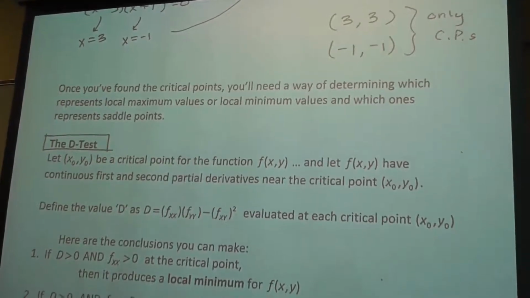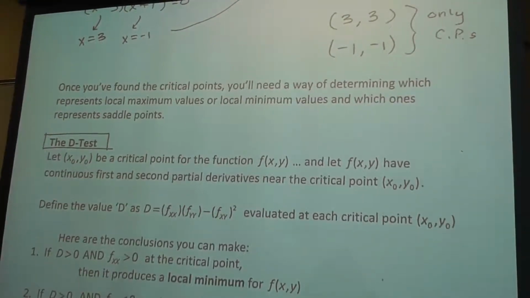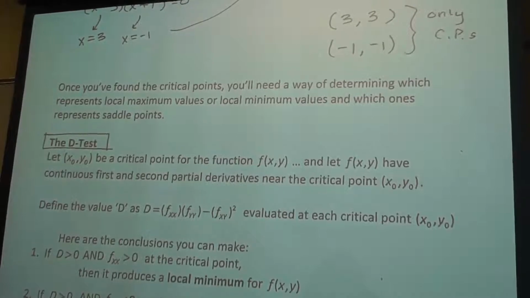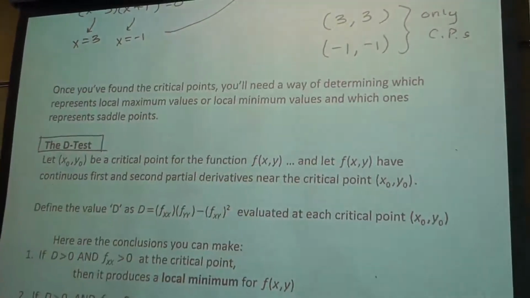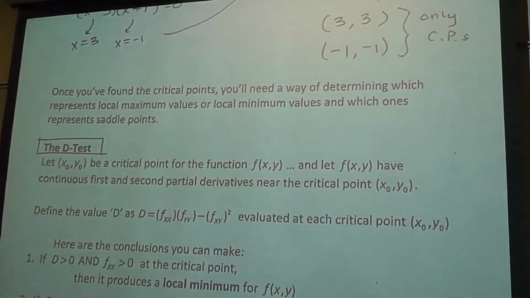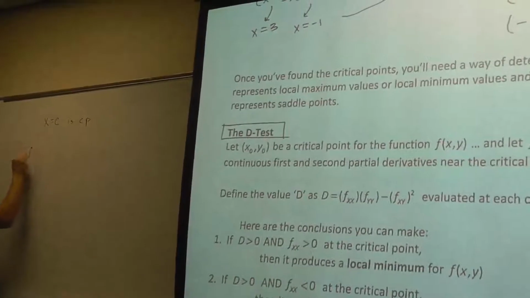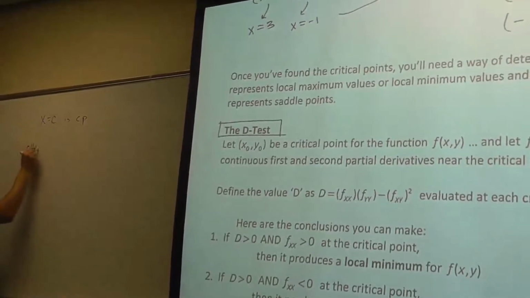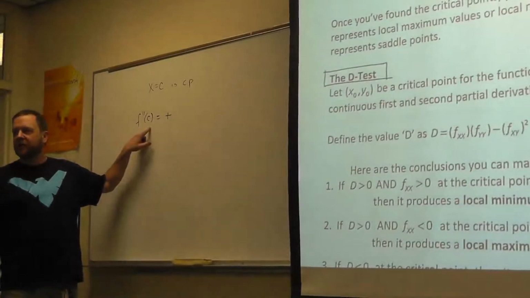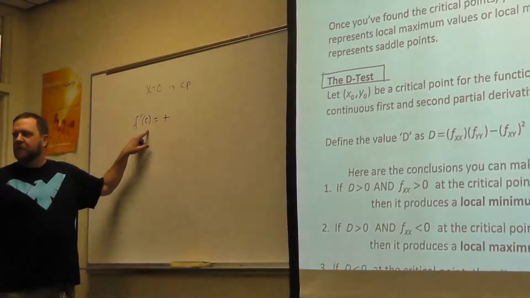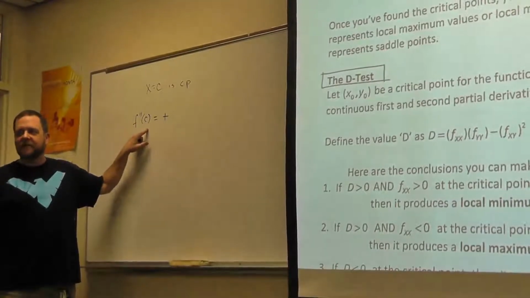The one thing from calculus 1 that gave me a lot of trouble was the second derivative test. When I learned it for the first time, it confused me as to why, if I've got x equals c is a critical point, if I evaluate f double prime of c, and that equals something positive, do you remember what that implied about your critical point? Does it represent a maximum or a minimum in that case?